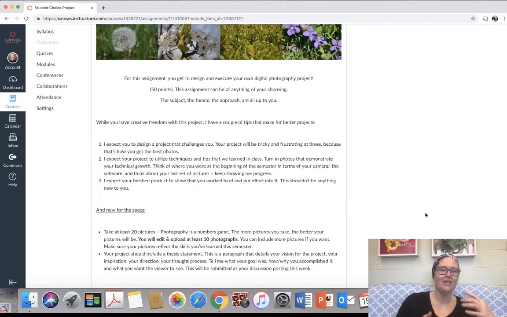You could take it from a technical standpoint. You could say, I'm going to focus on aperture again. I really want to redo that one because I wasn't in love with the first time it came around. I'm going to take 10 pictures using 10 different apertures. I think it's a little bit better when there's some kind of actual thematic link to them though. But again, you are in charge with this one.